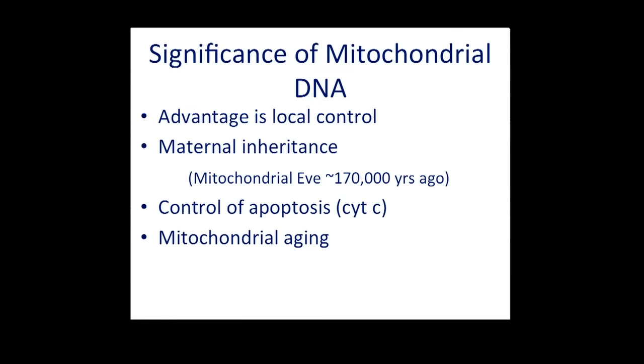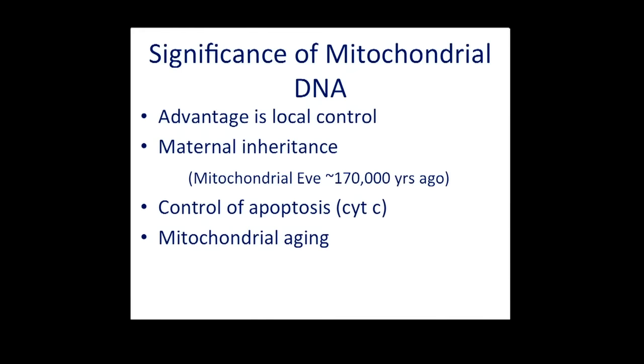The other significance of mitochondrial DNA is, we get all our mitochondria from our mothers. The egg has the mitochondria, the sperm uses all the mitochondria it has as energy to get to the egg. But only one set of mitochondria are left. We can use that evidence by looking at rates of mitochondrial mutation to predict when the first human mitochondria appeared. And that would have been in our maternal line, so we call that first human Eve. And we think maybe it was 170,000 years ago. Although there's a lot of speculation, there's a lot of work that goes into this. It's not a done story by any means.